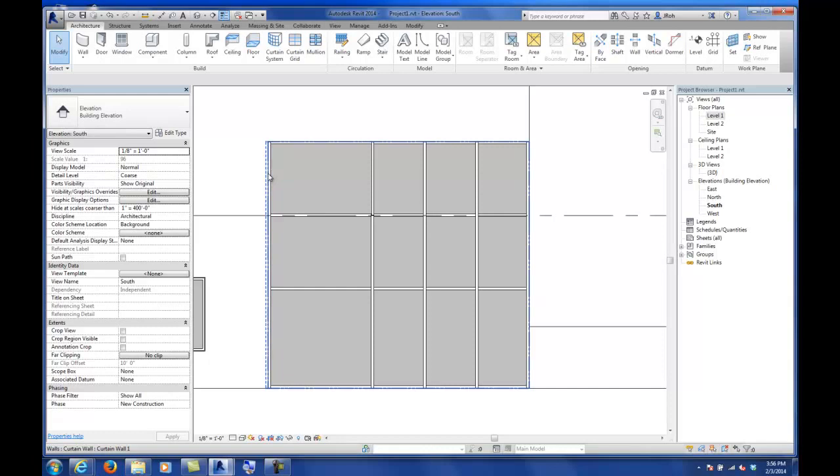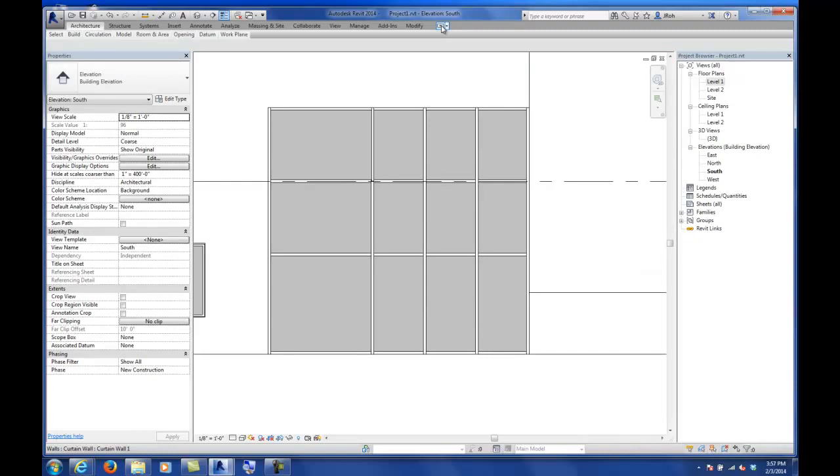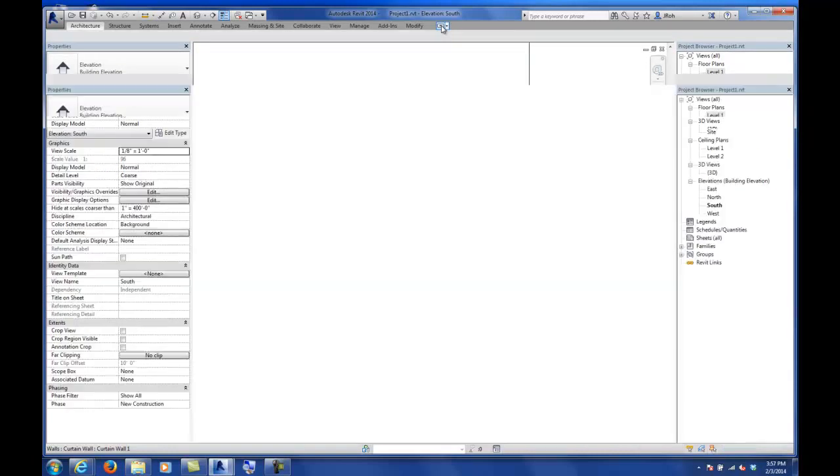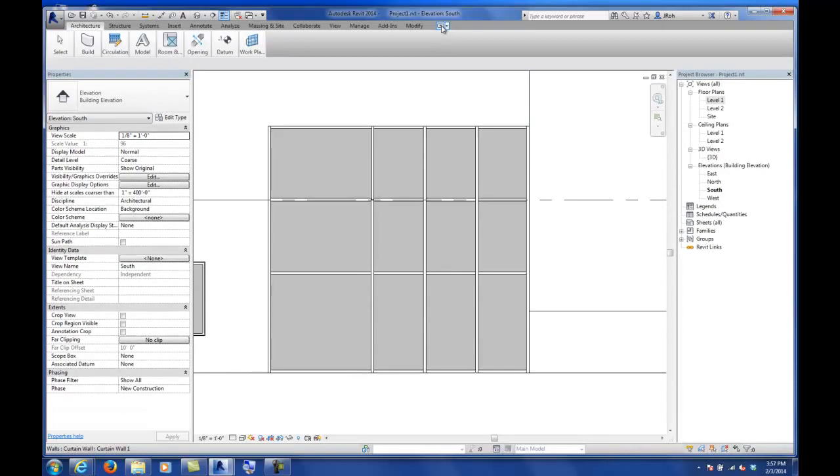I don't know how I got out of that. A lot of times what will happen is while you're working in Revit, your screen might change. There's this little icon up here with a little arrow next to Modify. If you click on that, it cycles through different ways of displaying your icons. A lot of people will freak out when it changes.